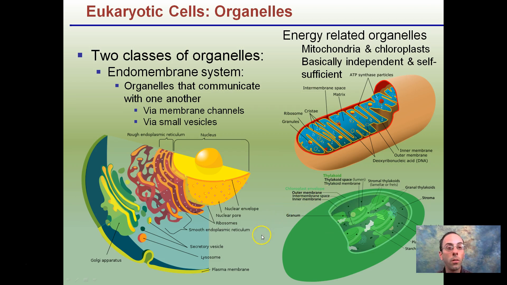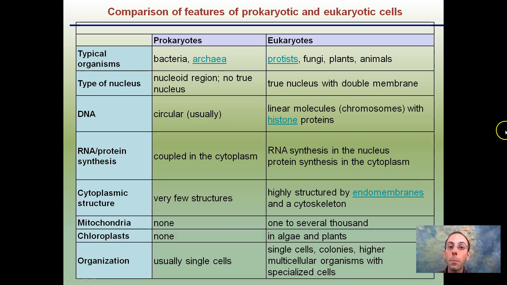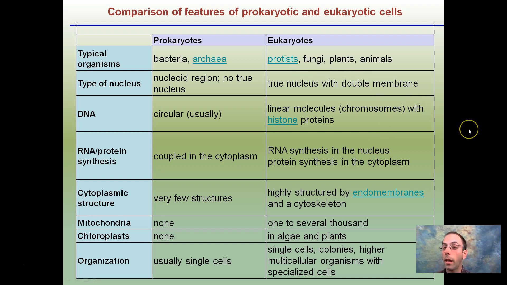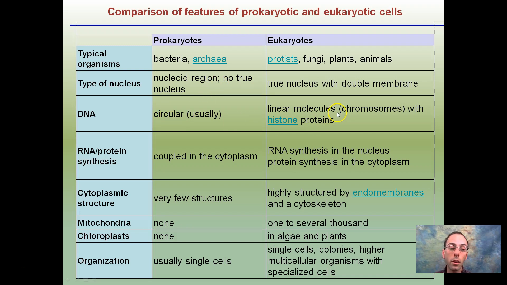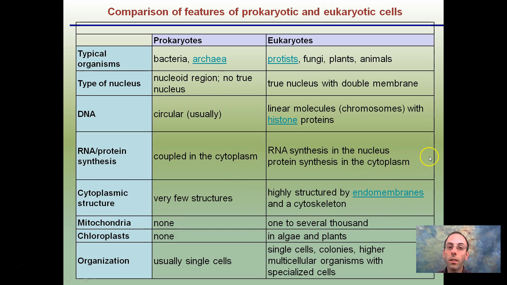Here's a nice comparison between prokaryotes and eukaryotic cells — a good way to go down the list and identify characteristics of one versus the other. Being able to compare and contrast the two makes for an excellent quiz or test question. Eukaryotes have a true nucleus with a double membrane; prokaryotes just have a nuclear region with no truly defined nucleus. DNA is circular in prokaryotes and linear in eukaryotes, and so on. Feel free to pause the video and compare the two, and look back at the prokaryotic video if you'd like to review, because you're probably going to see this somewhere in the future.